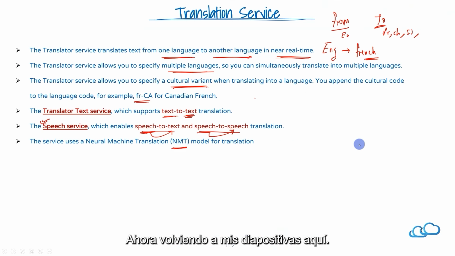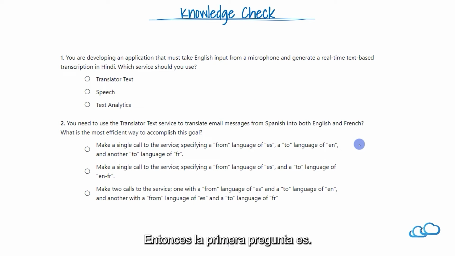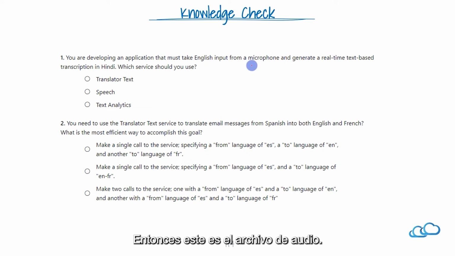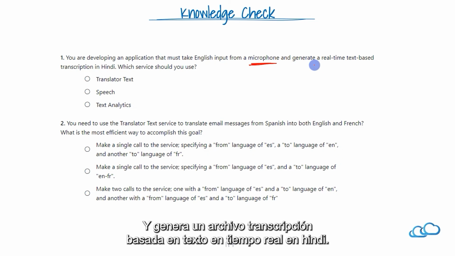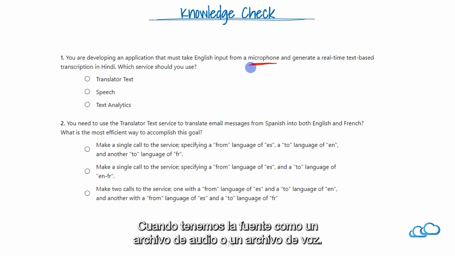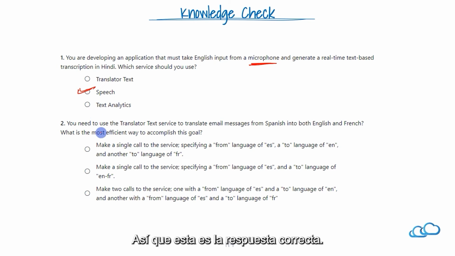Now coming back to my slides, let's look at what kind of questions you are going to see in the exam. The very first question: you are developing an application that must take English input from a microphone, so this is the audio, and generate a real-time text-based transcription in Hindi. Which service should you use? As we discussed, when the source is an audio or speech file, we use the speech translation service. So this is the right answer.